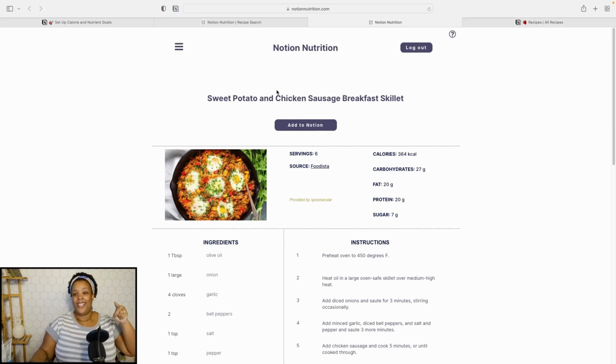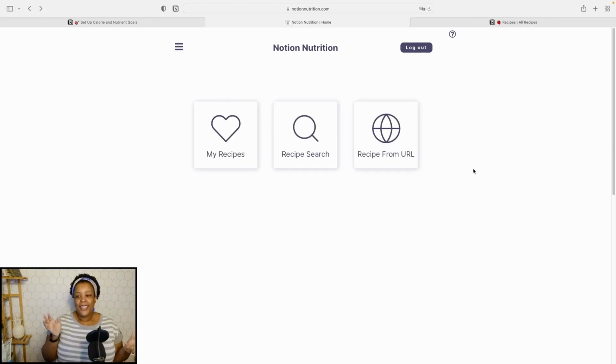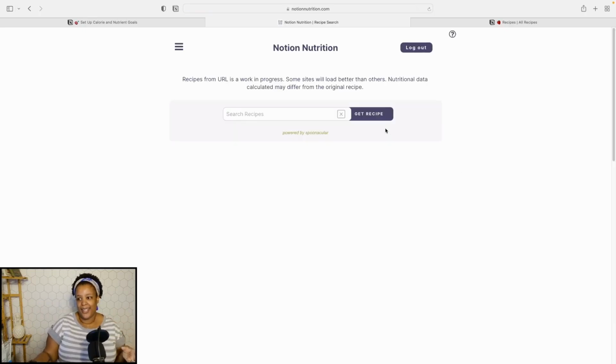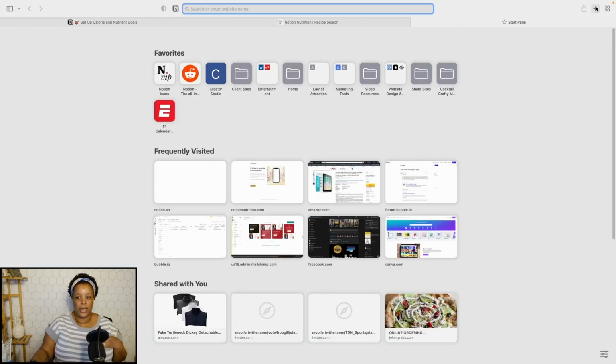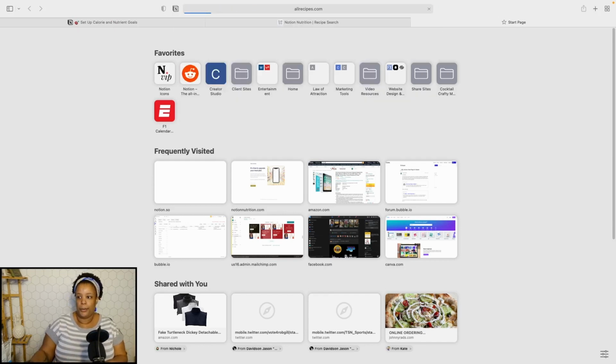But what's even more fun, oh, we're not stopping there. So finally on our recipes page and also on the entire website, we have recipe from URL. I think this might be my favorite. Out of all of my children, this one might be my favorite. So this is a work in progress. Depending on the website, it doesn't always load the way you might want it. So let me show you how it's intended to load, or hopefully I'll show you how it's intended to load. You have a recipe stored online somewhere else. So one of my favorite places to get recipes is allrecipes.com.